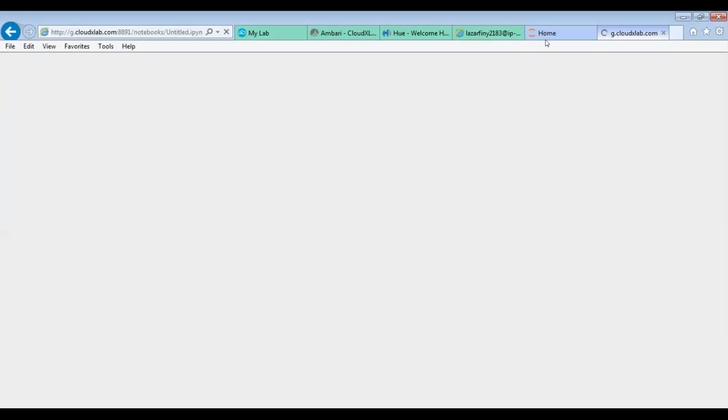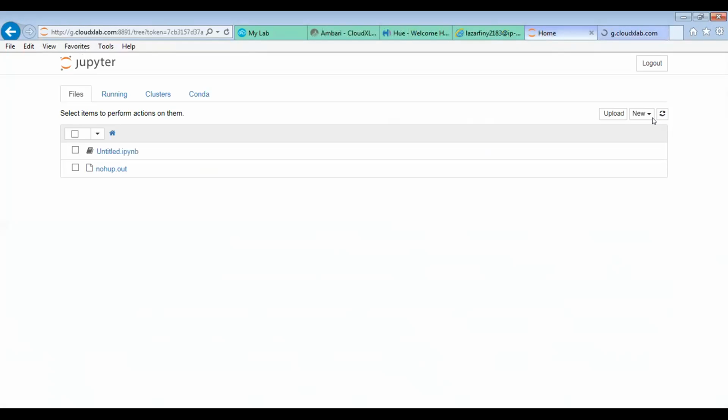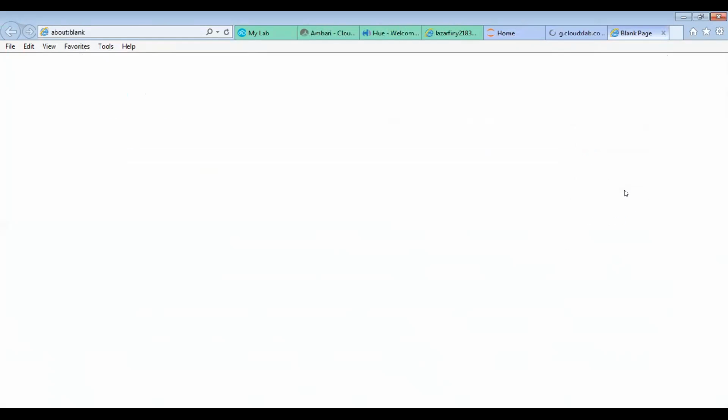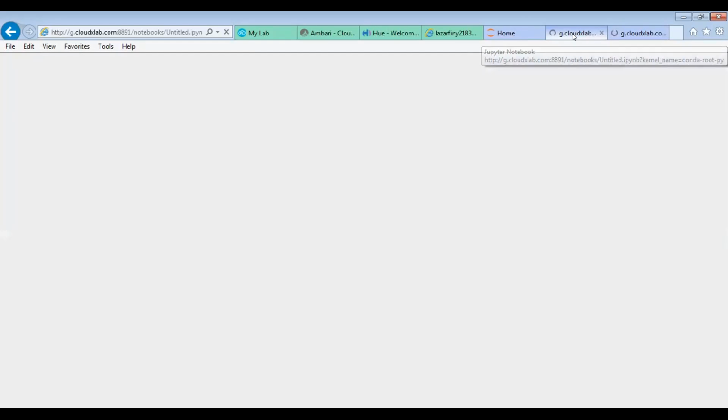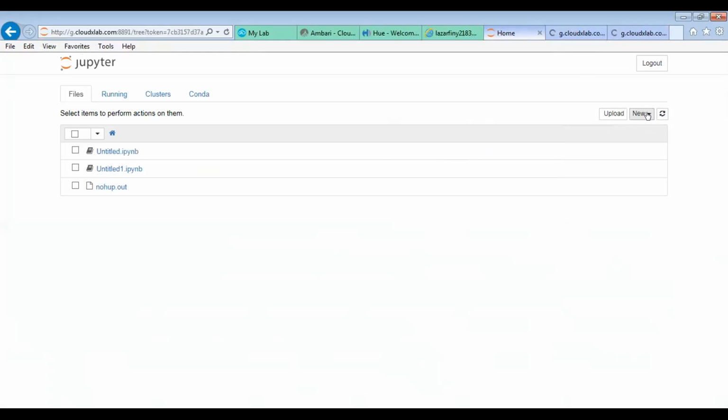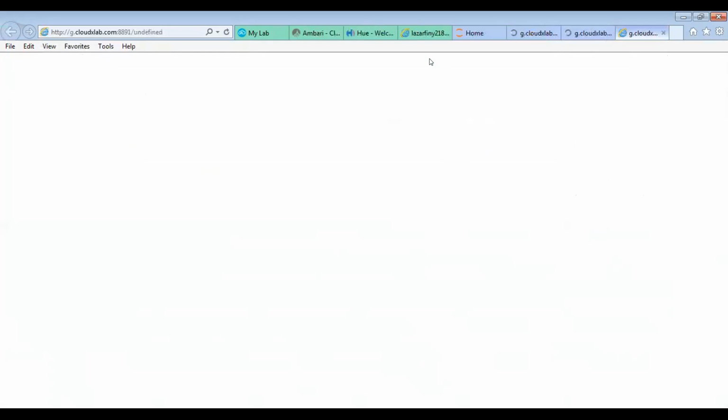Similarly, you can do Scala also. That's Scala, another window will open there. And then R. It'll take some time.